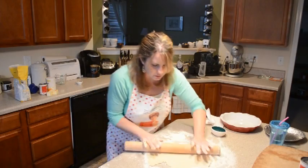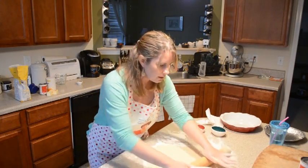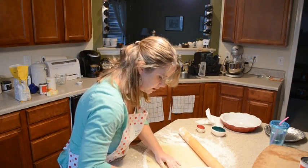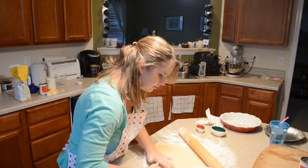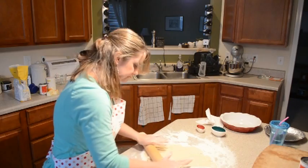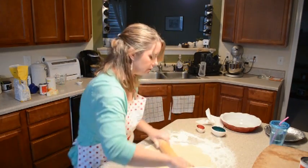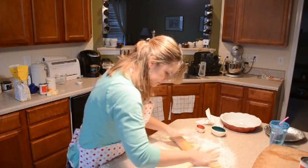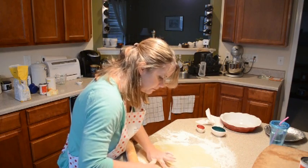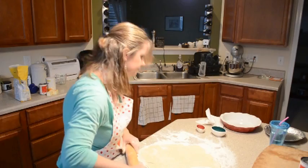And what I kind of try to do is I kind of try to do it in a quarter like this. So you can see, put that together, make that a little bit more even. It kind of makes a nice circle that way. You change directions a lot. And I have found pie shell is pretty forgiving. You just kind of mush it back together.